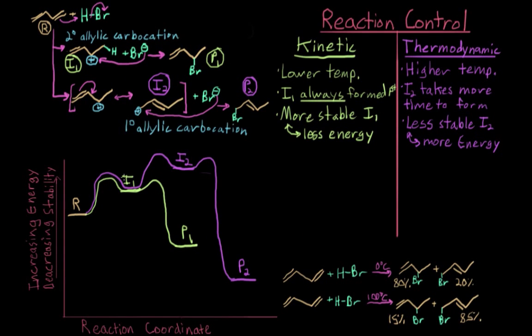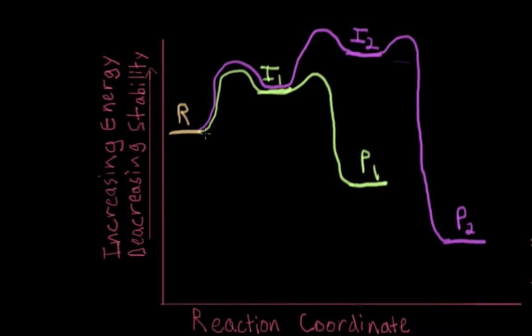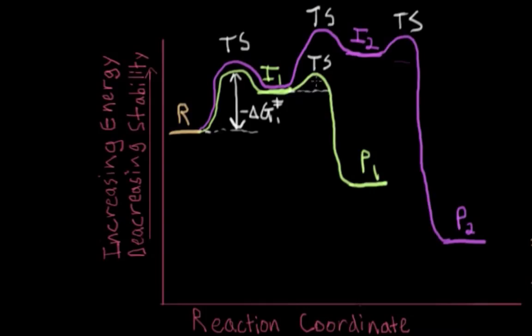Now, I've actually left a few things out of our reaction coordinate diagram, so let me put those in. So to get up to our four transition states, this involves some energy. Notice how we start from R, and to get up to I1, we actually go higher up to our transition state. So that is a special kind of energy called activation energy. We might call that E sub A or delta G double cross. I'm going to call it delta G double cross 1 here. And then to get to product 1, we go through delta G double cross 2.